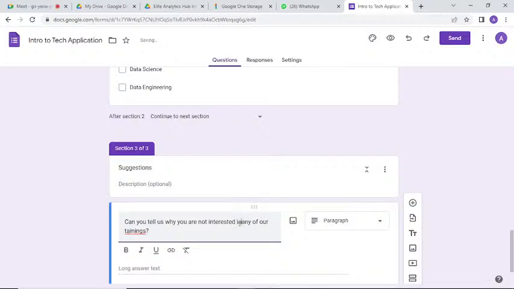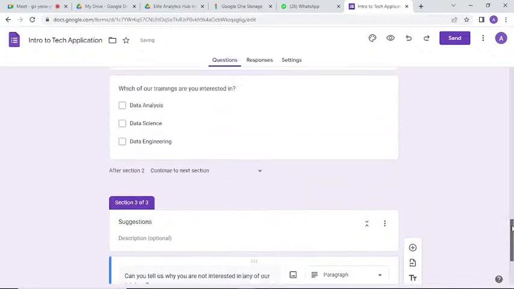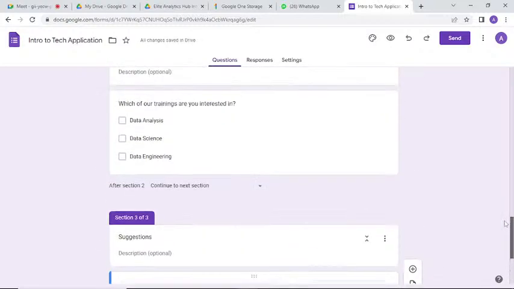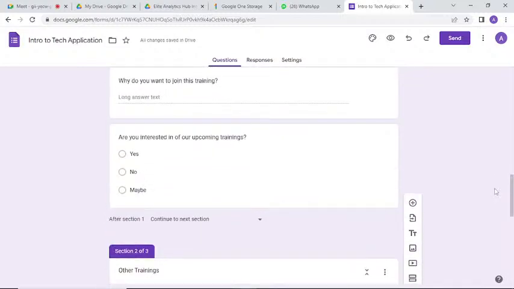As this form is, anybody filling this form, when they are done with section 1 and they click on next, goes to section 2. When they are done, it goes to section 3. I don't want that. I want the people to go to different sections based on an answer. So you can do that. You can create a form where not everybody is going to see all the sections.